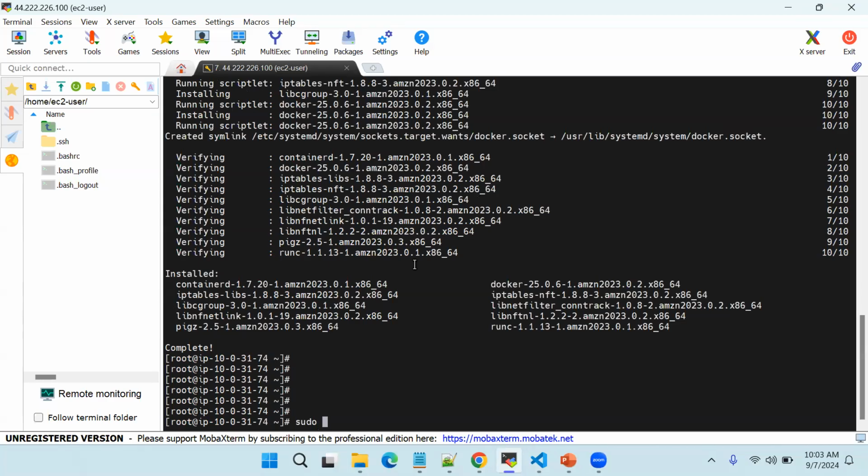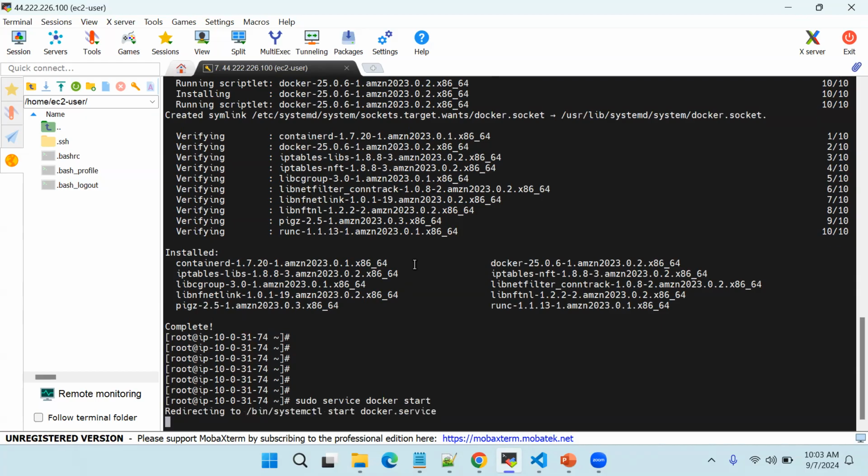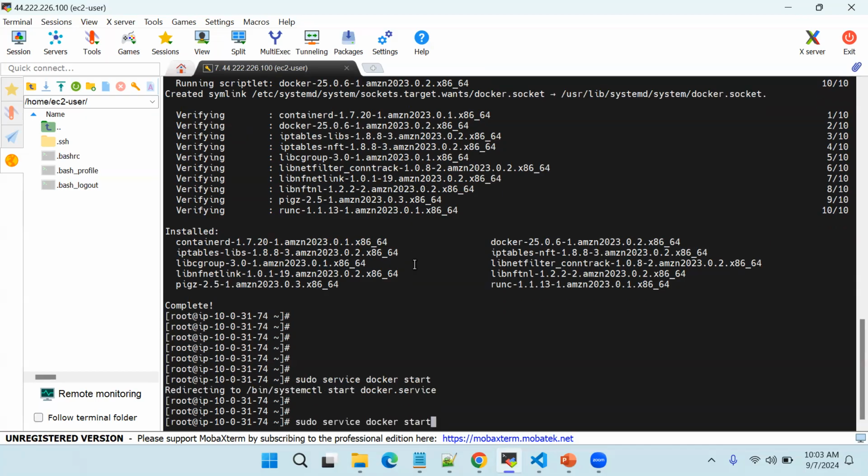I'm in the sudo user, but again, it is best practice to write sudo and then use that. So sudo service docker start. Started. If you want to check the status also, we'll check.